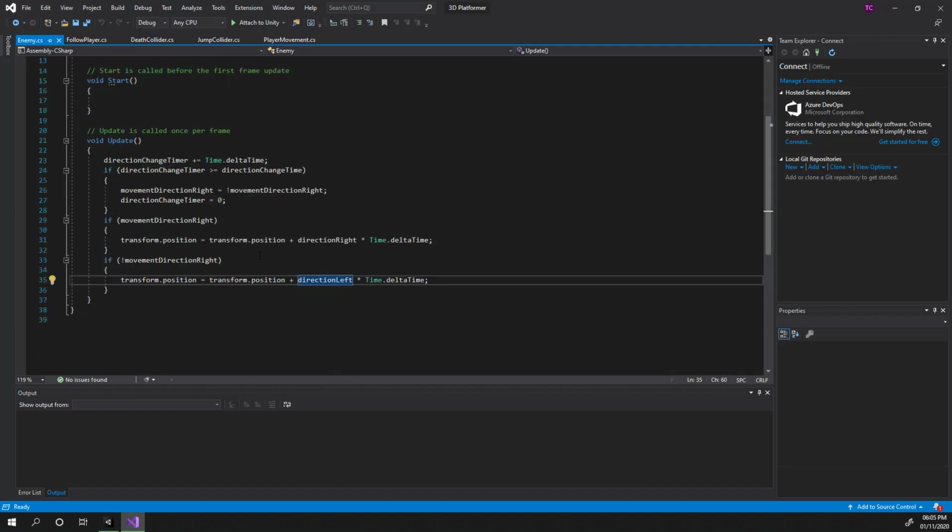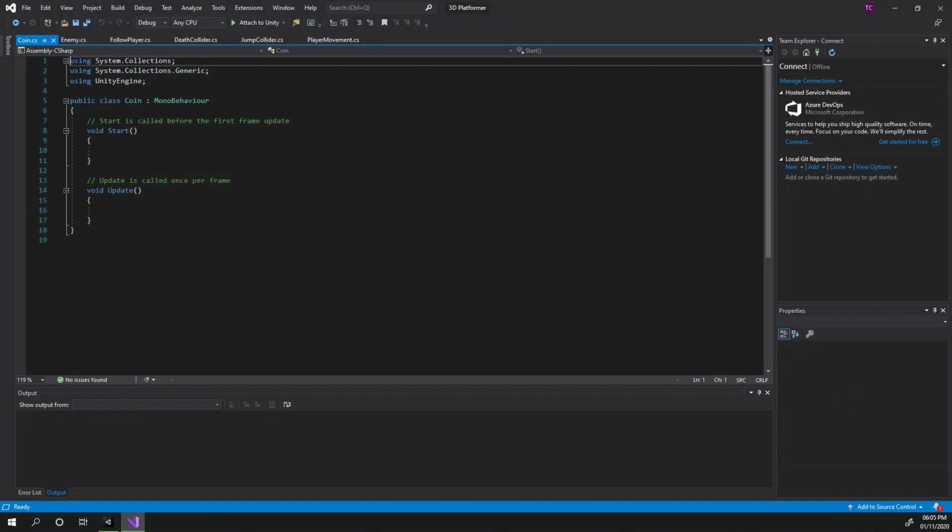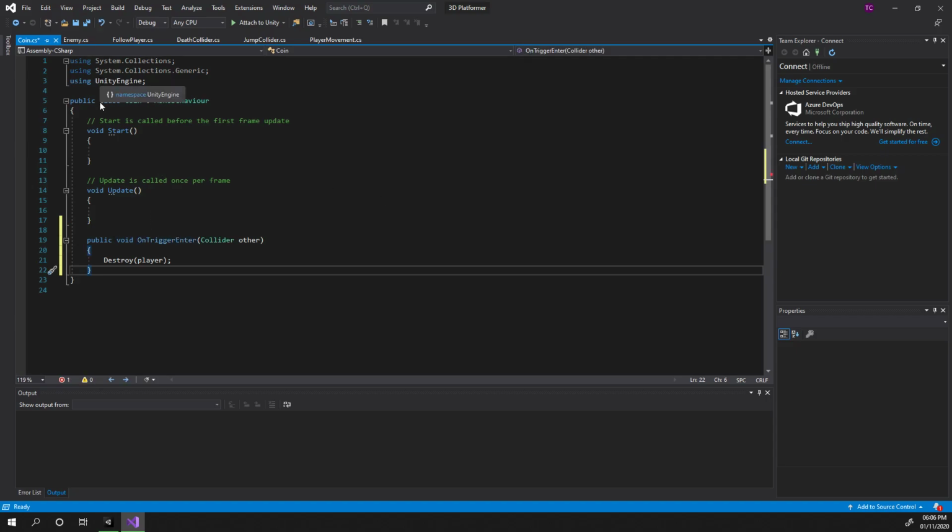One of the things I do all the time is copy code. In this case, we've got our onTriggerEnter method, and I'm just going to copy this code and put it inside our coin. It's very important that whenever you're copying code between classes, you don't rename your class by mistake to the class of the other source of code.